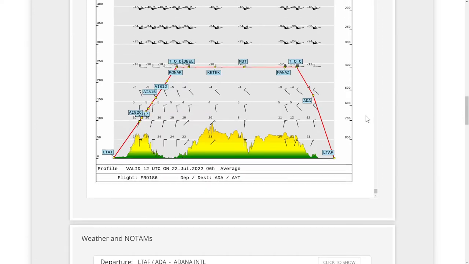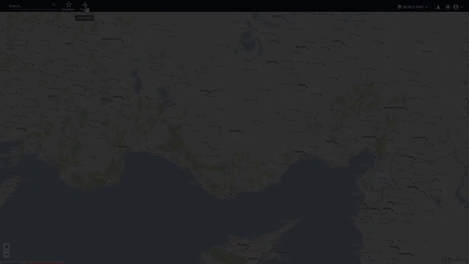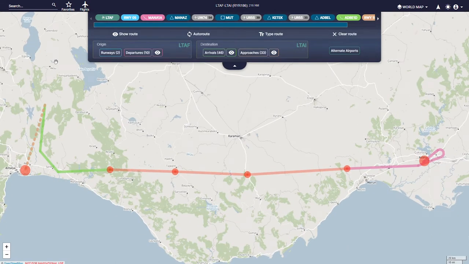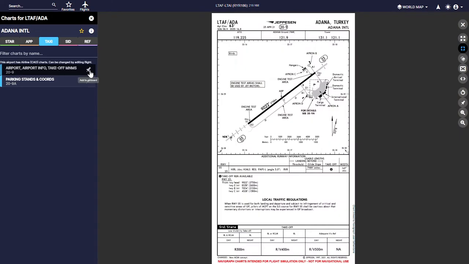And here is the cruise profile. Starting out from Adana and going up. Here's the top of climb, straight down, then into Antalya. All right, let's go into Navigraph charts. So we click on flights, new flight from SimBrief, and we'll use the latest one that we made. Click here, open the charts list. We'll need to know the airport information, and I'll pin that.